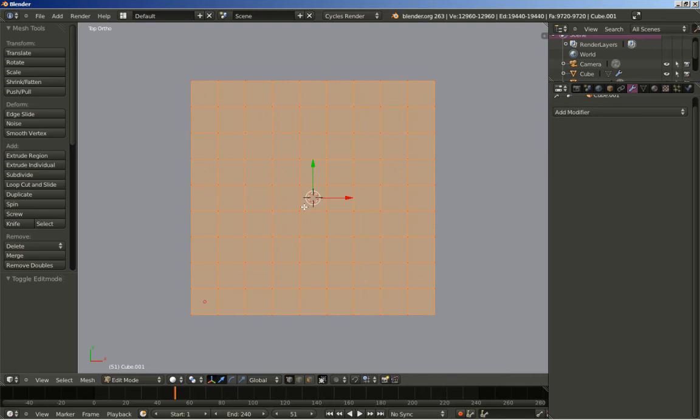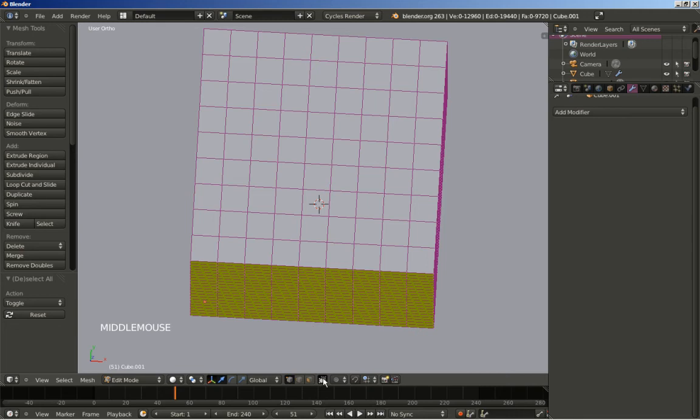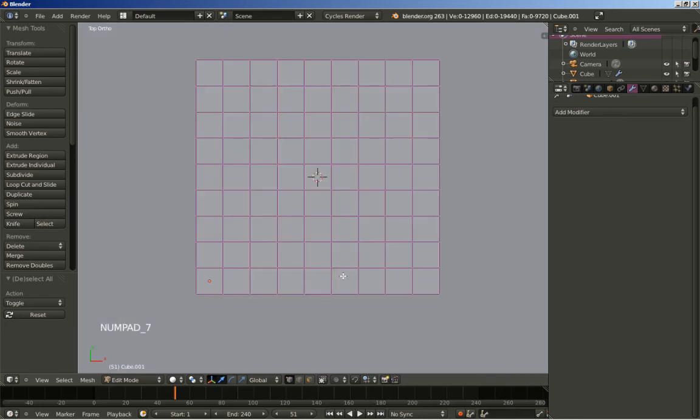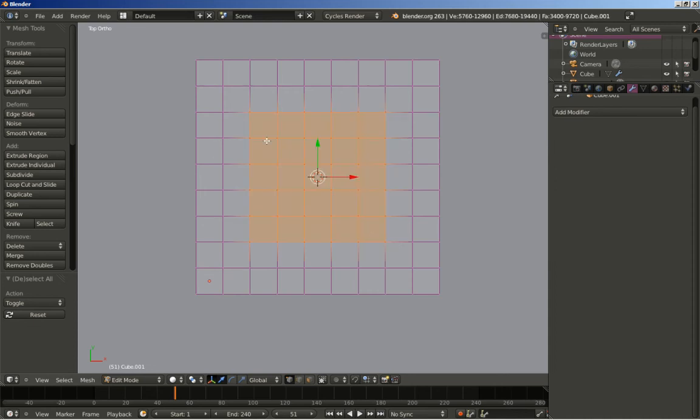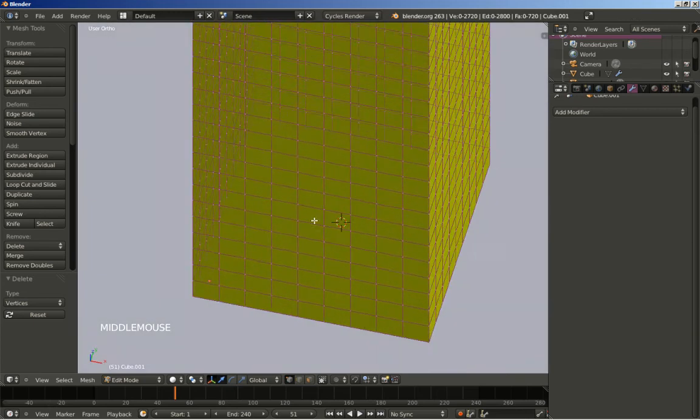Now I'll hit the A key to deselect all. 7 again, and I'll hit the B key and select those. Oh, wait a minute. A key to deselect all, B, and select those vertices right here. I hit the delete key to delete them.